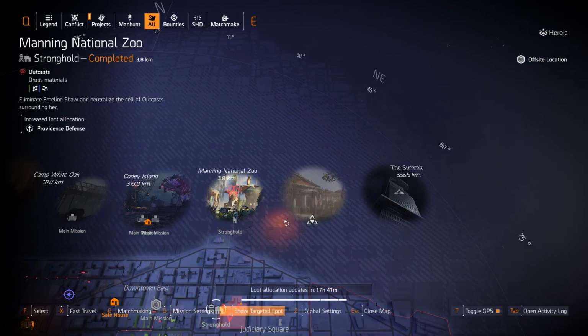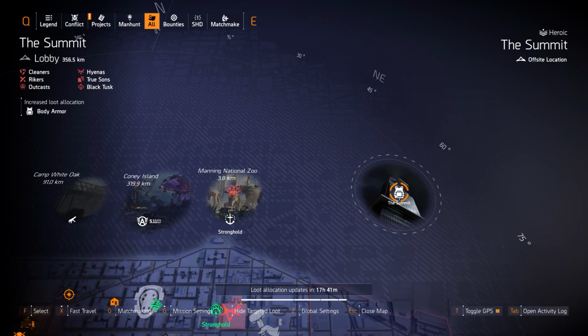And then of course Kenly College is closed and the Summit, you pick your own Target Loot. So let's go check out what we got on the west and east sides now.